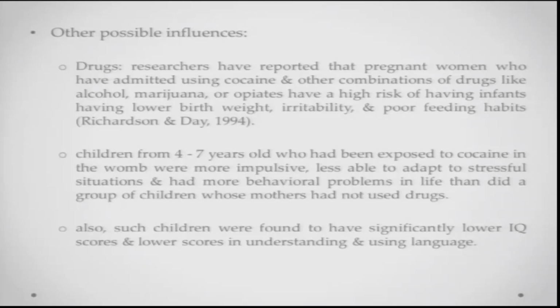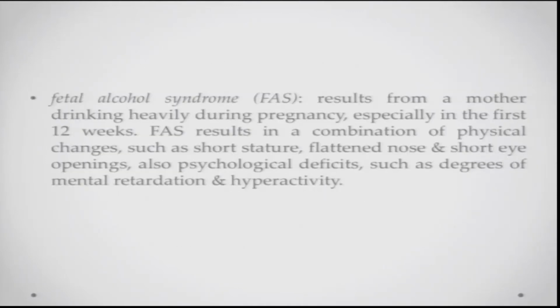So such children, 4 to 7 years old, whose mothers had admitted to using different kinds of drugs when they were pregnant, have also been found to have significantly lower IQs and lower scores in understanding and using language. So overall, these kinds of things are having overall impacts on people's development.